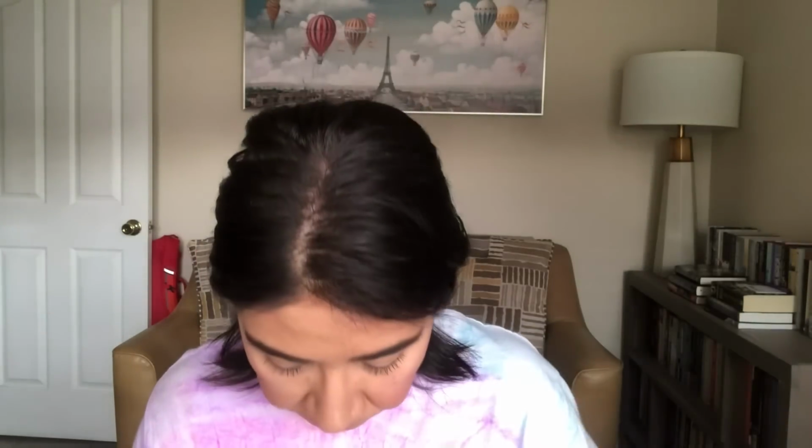The other 2 powders that I have here are full size, the pressed powders, and this is the one from NYX. This is the translucent HD powder. This also came in an Ulta goodie bag, and this was a free gift with purchase. It's a full size. It's still shrink wrapped, as you guys can see. I've never used it, so hopefully it doesn't leave a super white cast on the face, and hopefully I can use it up very easy, no problem.